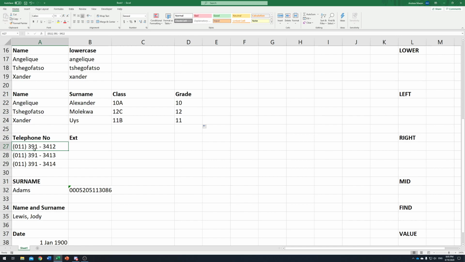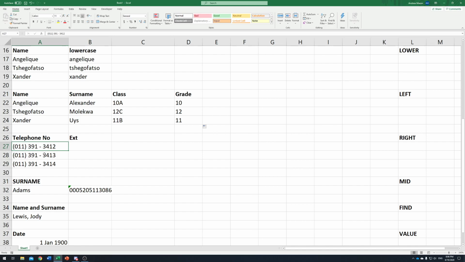A lot of companies or businesses will have telephone numbers, but the last couple of digits in their telephone number will be the extension, so you don't have to dial the dialing code and the region code. All that you need to do is dial the extension. So if I want to quickly extract just the extensions from these telephone numbers, and I only want the last 4 digits, I can, the same way I used the left function, which took the 2 digits from the left, I can do the same thing and take as many digits as I want from the right.